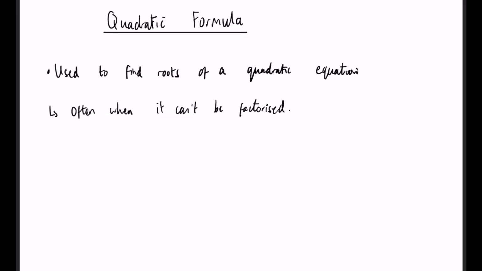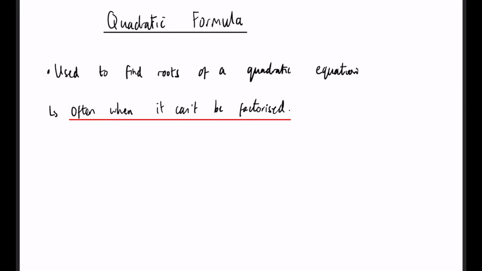All this means is solving it when it equals 0, so something you've definitely seen before. The quadratic formula has one main benefit, and it is used when the quadratic cannot be factorised. So we will see a couple examples of this today, and I will put them both side by side.